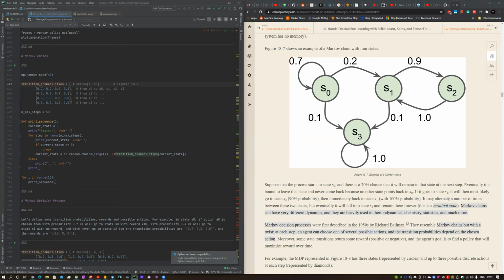S0 to S3 is 0.1. And there's no probability of going from S0 to S2 in one jump, so that's 0. So at least the first row makes sense, and I guess we could work out the rest of the rows as well.